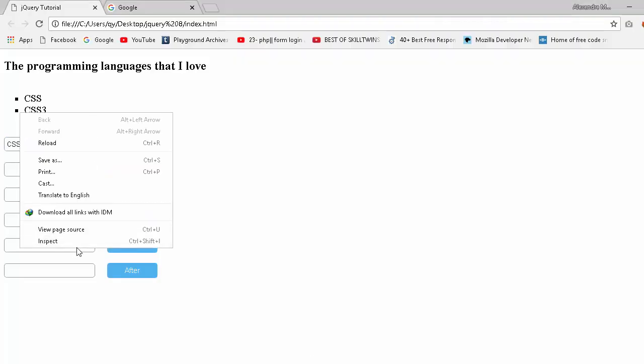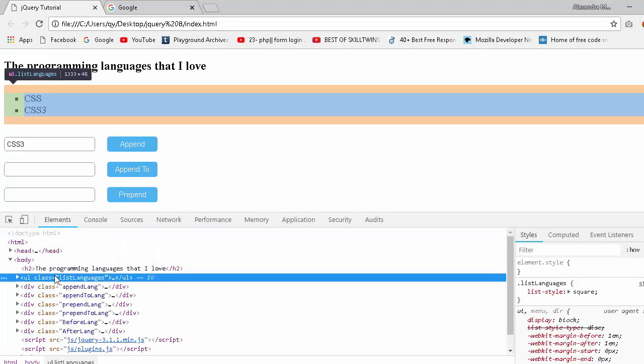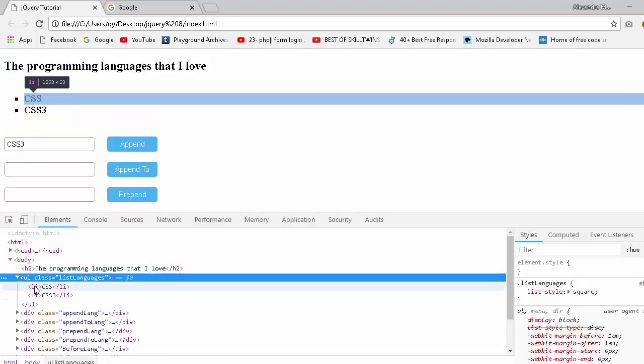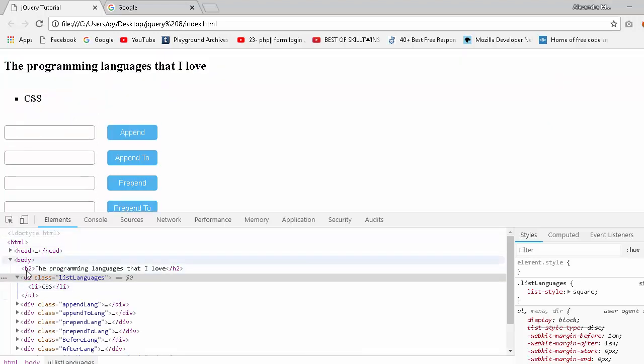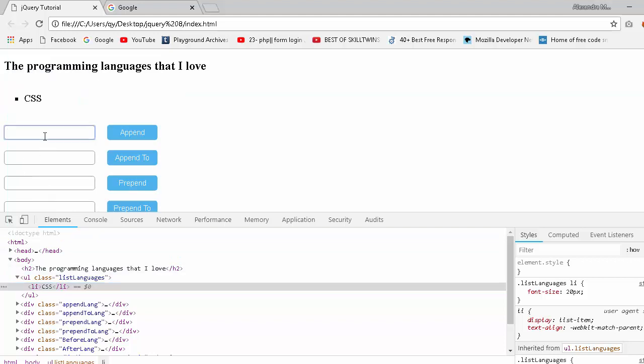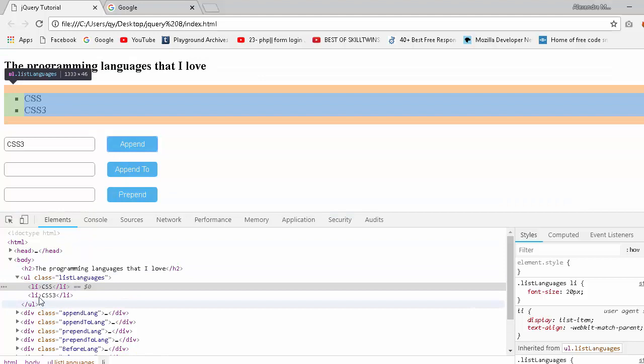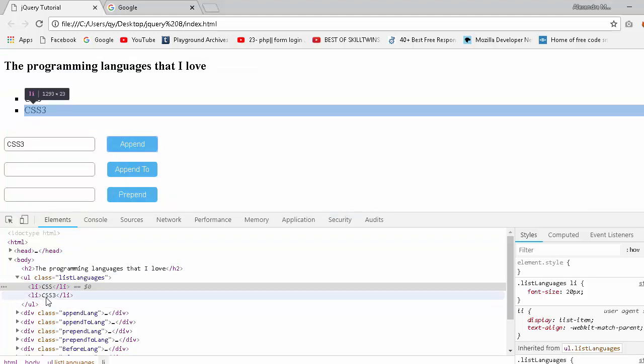When we inspect the list, firstly I have just one li, one list item. When I write CSS3, see, here I have another list item, CSS3.